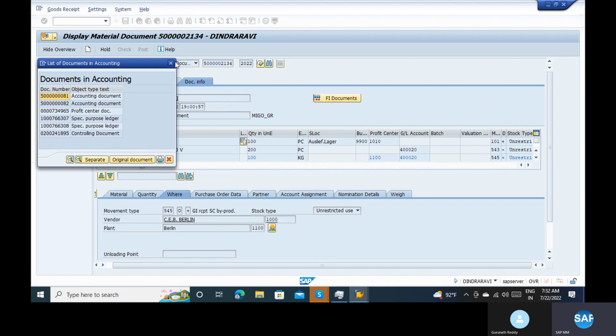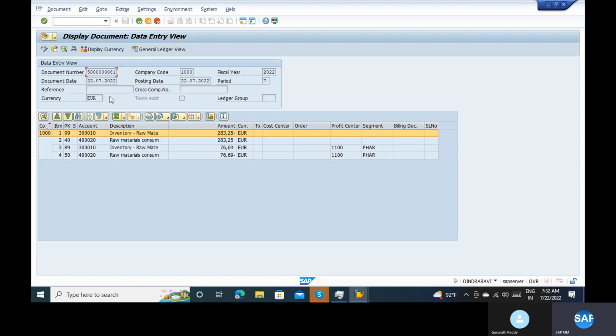Correct? Why? Because generally, if we receive the stock from the vendor, what will happen? We'll get two accounting entries, GRIR clearing account, and we get the stock inventory, right? But now here, what will happen? We'll get the stock inventory, along with the raw materials we provided, right? For those raw materials, consumables also, the consumption accounting entries will be hit. And apart from that, we need to pay some amount to the subcontractor because he did some job work, services. That service also we need to pay some amount. Let's see how the accounting entries look here.